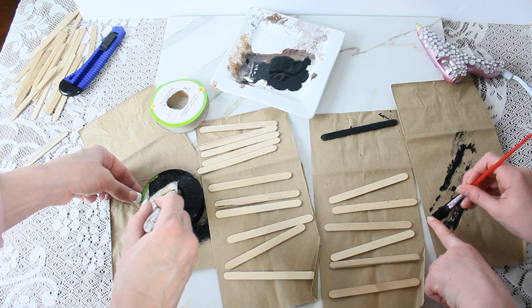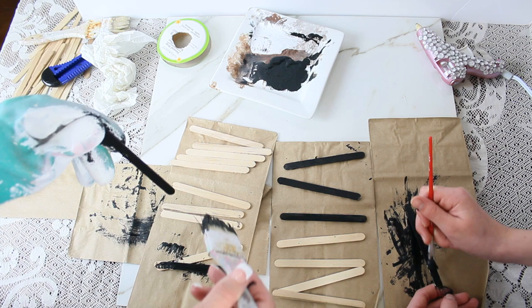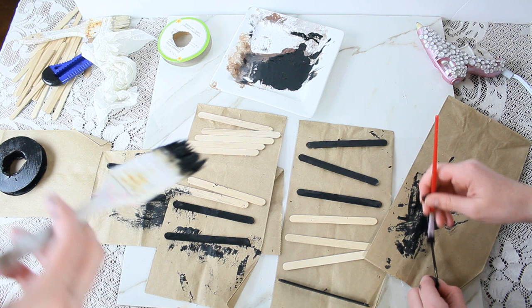So I am painting the wheel with the black Apple Barrel craft paint. I did paint all the way on the front part of the wheel and then on the inside part of the cardboard. And then I went ahead and also helped her paint the little craft sticks. This was a bit of a tedious process. And I did think that I was going to make two of these, but it took me all day to make one. So I just went with one.